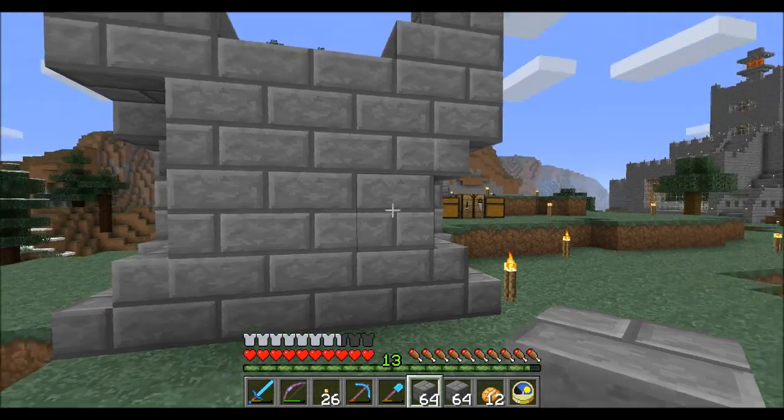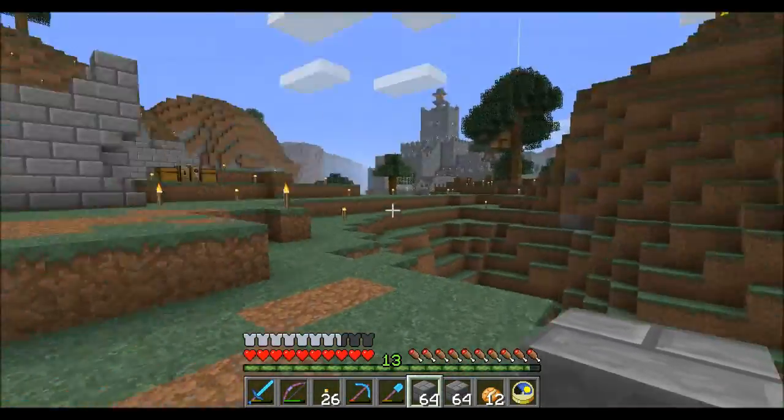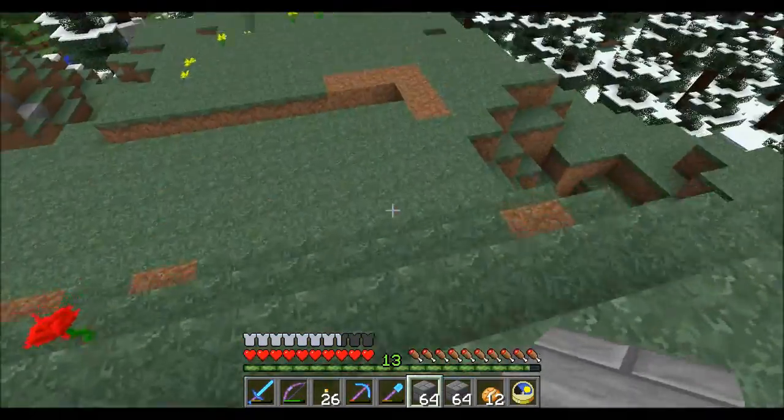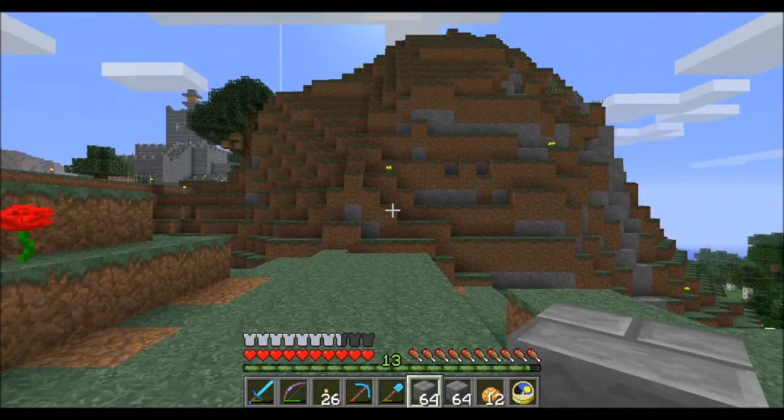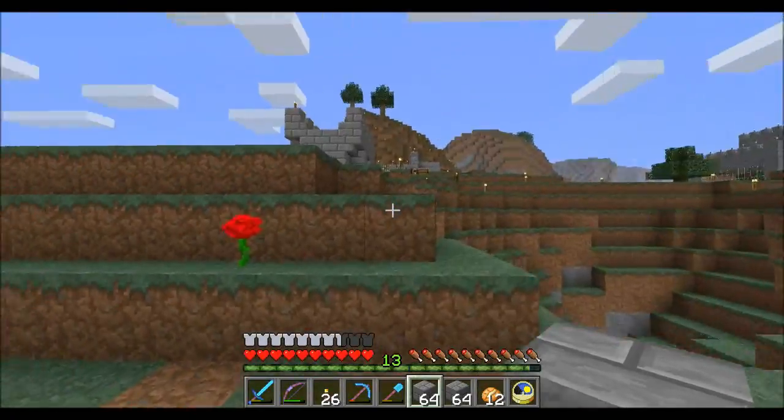Okay, guys, now I'm back. So I'm standing in front of my wall. I've done a bit of terraforming here to show where the wall's going to come down. So it's going to come down here. It's going to stop about here, and then it's going to turn towards this wall, and then it's going to go around the mountain that way.